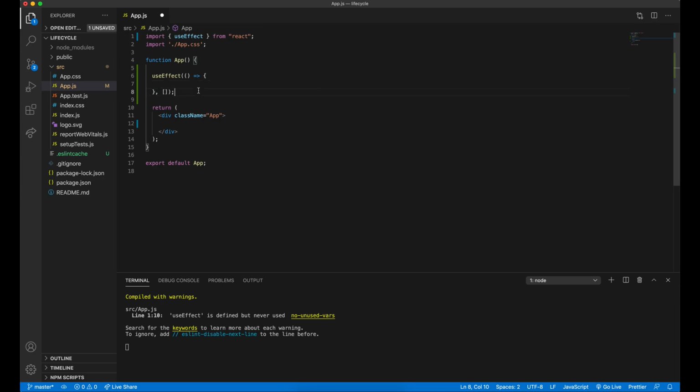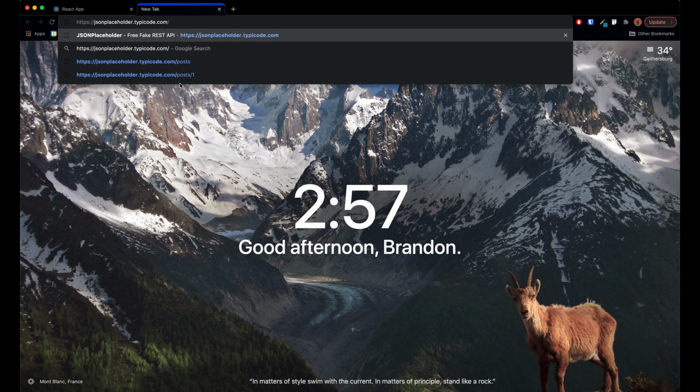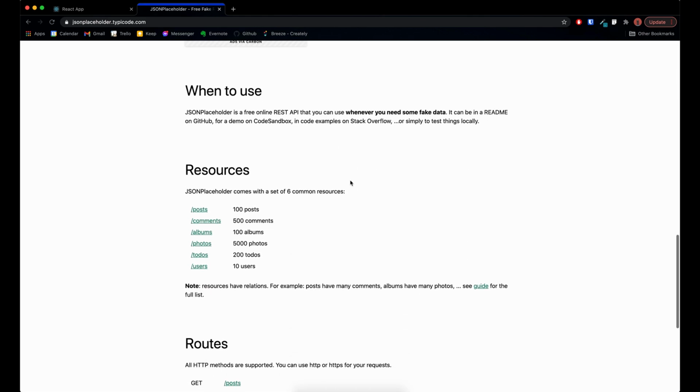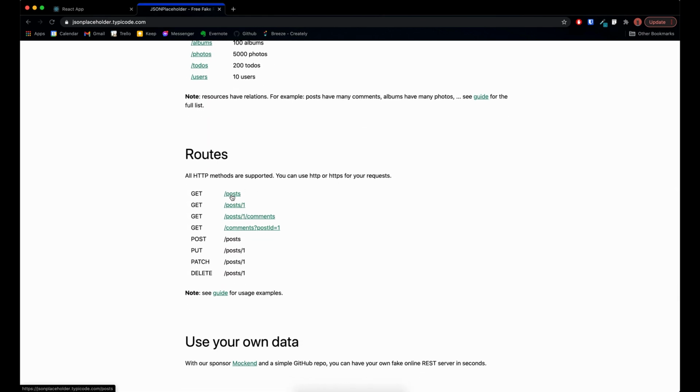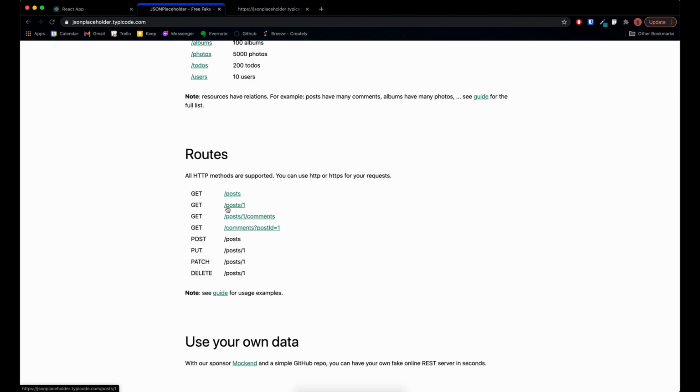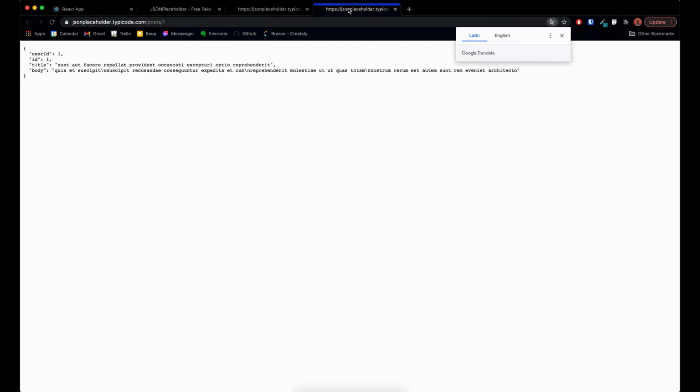So useEffect is a great place for you to add async functions, where you need to pull data from somewhere else. And for this example, we're going to be fetching post data from a mock API. So if we go to the browser and you go to jsonplaceholder.typicode.com, then you'll see that this is a free fake API for testing and prototyping. So for example, if you scroll down here and we want to get posts, you could just make an API call to jsonplaceholder.typicode.com/posts, and you'll get all of this information. In addition, if you want to get a specific post, you could do /posts/1 to get just that single post. And this is just what we're going to be using in our example.